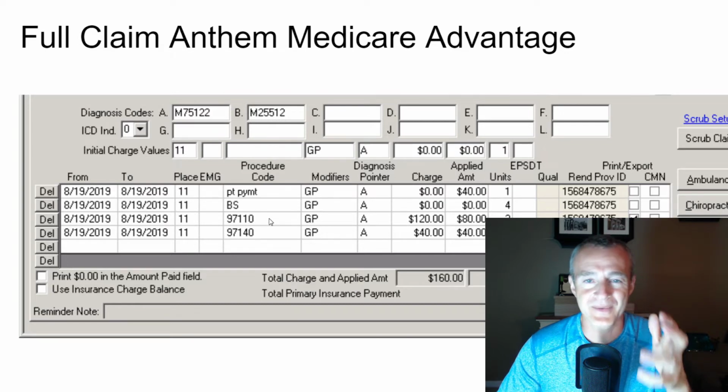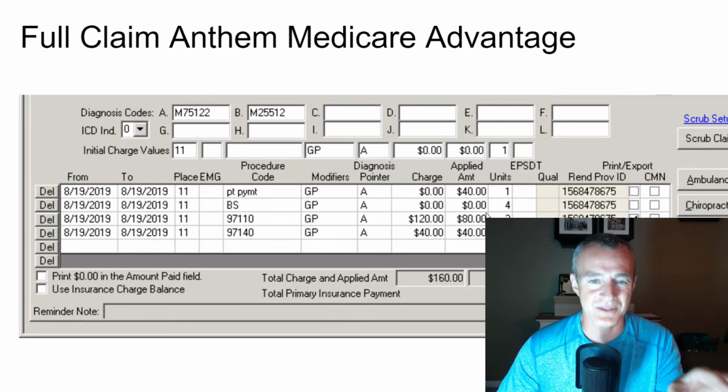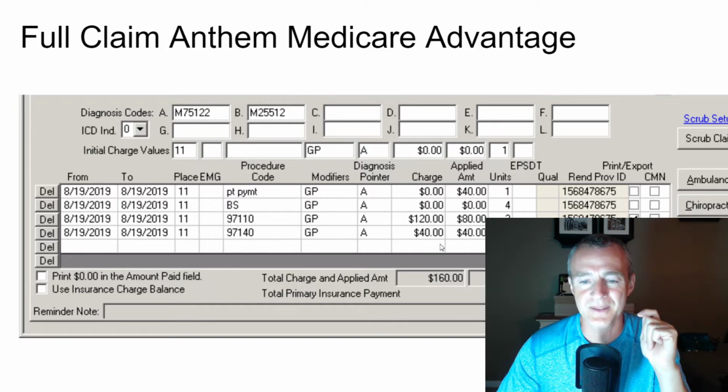Now the next 2 line items, this is the juicy part. You can see here, August 19th, we provided 3 units of therapeutic exercise, GP modifier, diagnosis pointer, billed $120 for the 3 units. The amount applied was $80, and we're going to get into exactly what that $80 is, because that's not how much money we collected. That includes adjustments, reductions, everything like that. You can see the check mark was there because it did go to the insurance company. And then the second line item was 1 unit, manual therapy, $40 billed, $40 credit applied, not payment collected. That's different. So let's get into this claim.